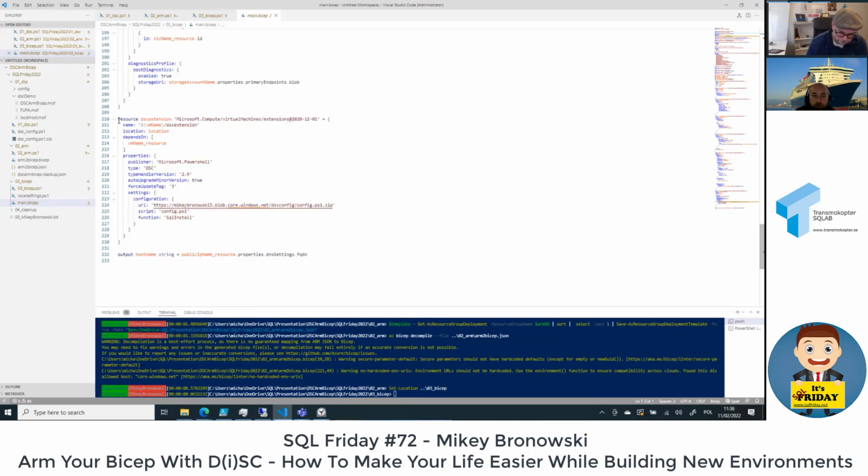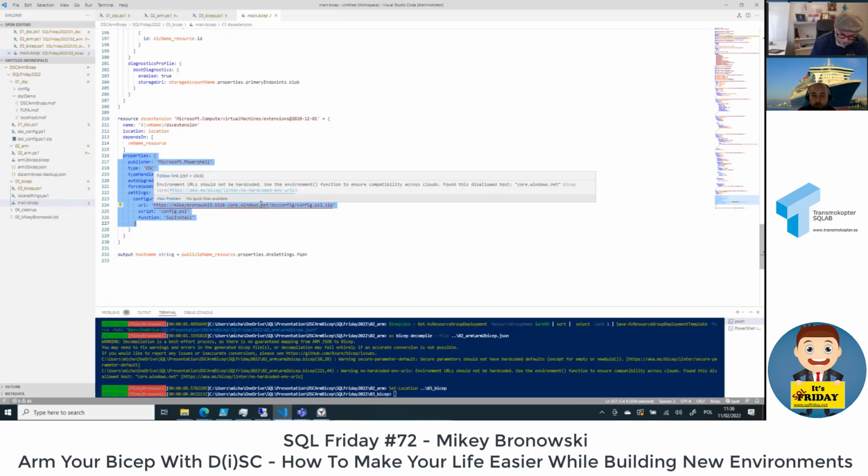I'm going to use the resource called DSC extension, which uses the VM name parameter, and it's going to use the configuration here. I have my config file stored in Azure.